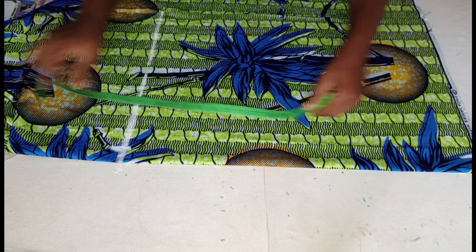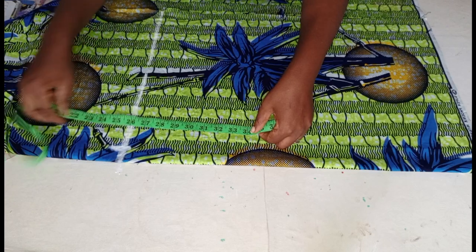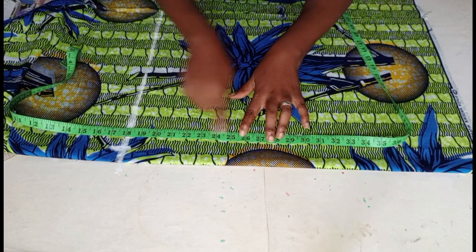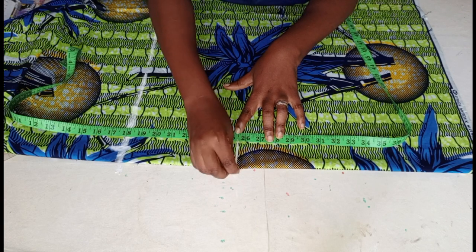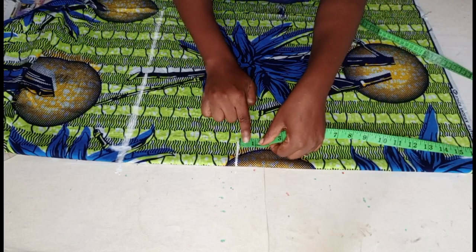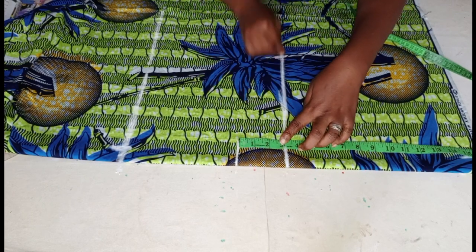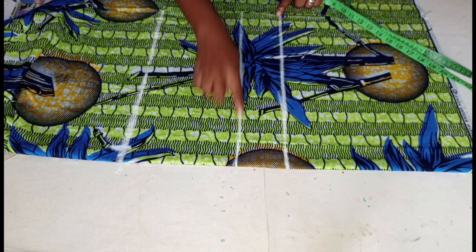So from here, I'll be taking my hip measurement and the crotch measurement. So I'll come here from 18 inches. This is 18 inches that we took for the upper part. So the hip length I'm using is 25.5. So this is 25.5. You can see this is 25.5. And after my 25.5, for me to get the crotch measurement, I will come down by 3 inches. So you can see this is 3 inches for the crotch length. And this is my hip. You can see this is my hip length.